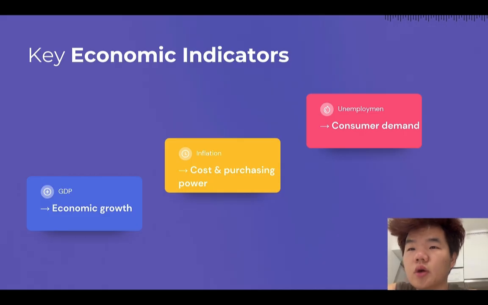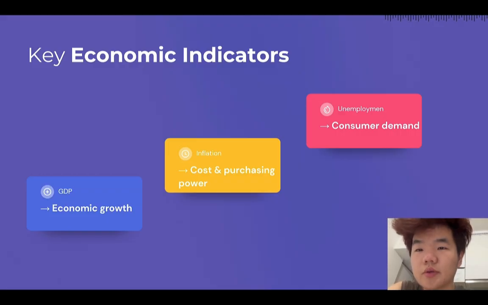GDP represents the overall output of the economy, and when GDP grows, it means increased confidence among businesses and customers. When our customers have money to spend, the market demand for our service almost always increases. However, when GDP slows down or even declines, companies often reduce their expenditures. Inflation reflects a change in the price level. Higher inflation will increase business cost and weaken customer purchasing power.